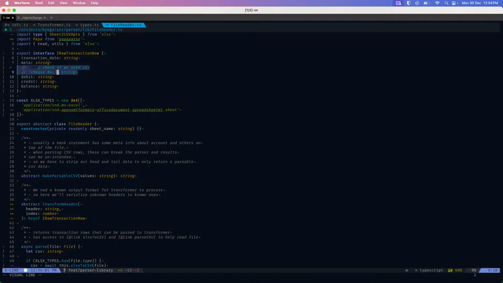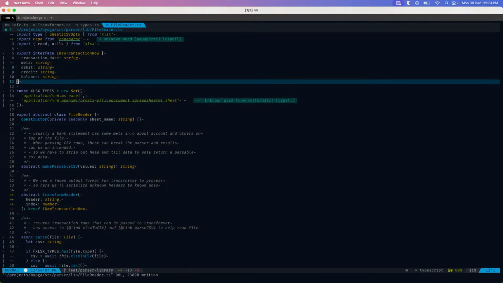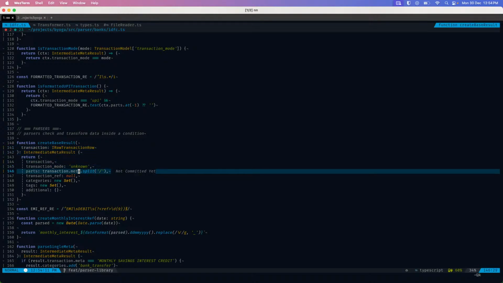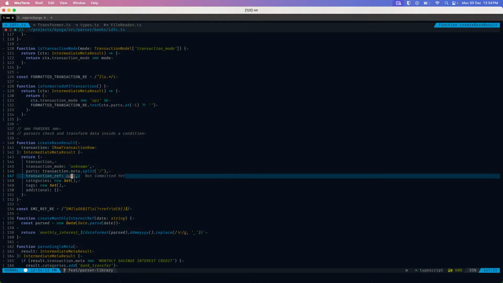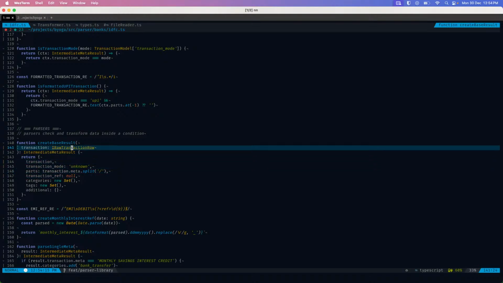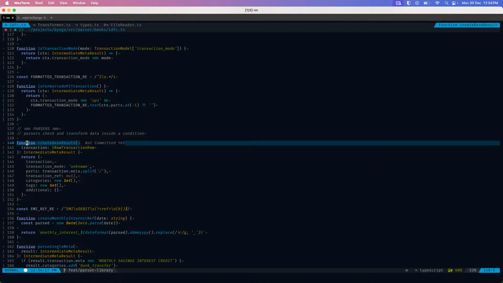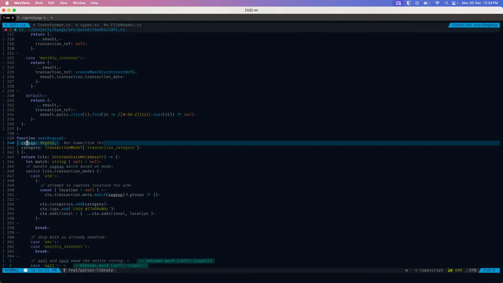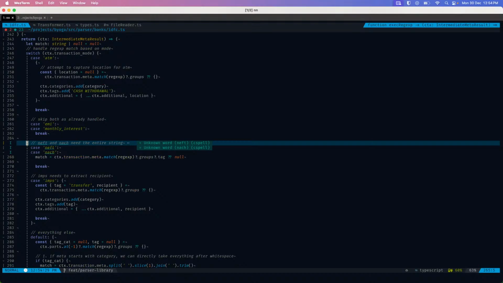I don't think we need it. That can just go into meta, right? So what we can do, we can expose all these methods on the base transformer. So what people can do if they want to customize, they can just overwrite for every bank, and that should just do the job, right?